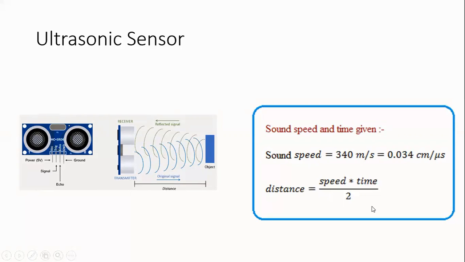Why is it divided by 2? Because the signal is going upwards and also downwards. That means we are sending the signal and also receiving the signal. So actually we are able to find the range of the object by using any one of the signals, very particularly the echo signal. So it is basically one way. That is why it's divided by 2. So distance is equal to speed into time divided by 2. Now let us see how to develop a program for this.